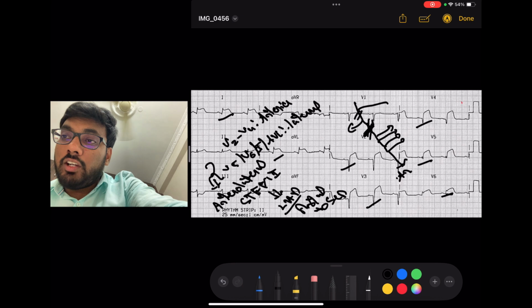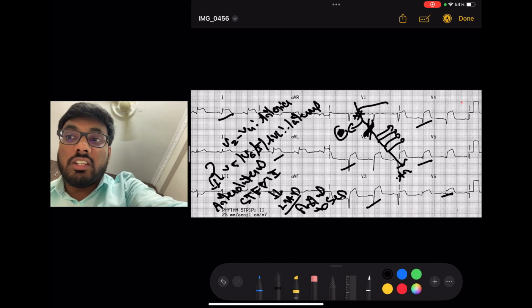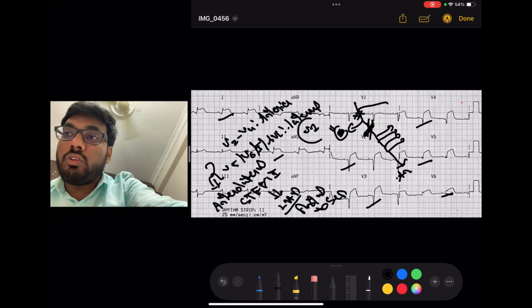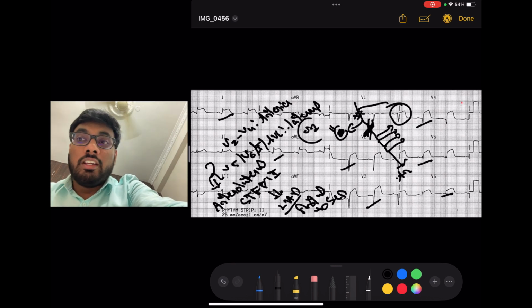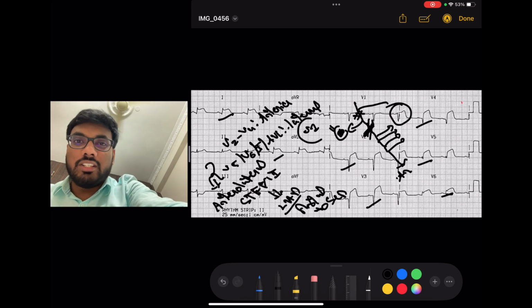Suppose it was proximal to the septal branch, then what will happen? We also get ST elevation in septal leads, that is V1. Here there is no ST elevation in V1. Therefore, it is distal to the septal branch, right? Without even angio, we are able to localize the artery as well as the site of the artery that is occluded by just looking at an ECG.